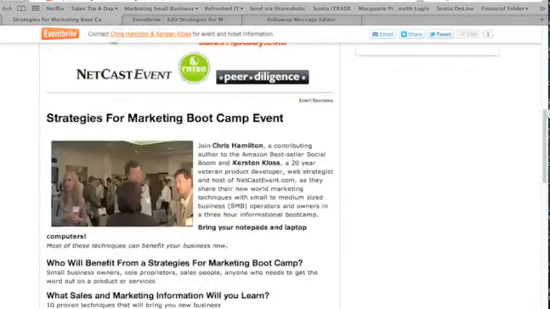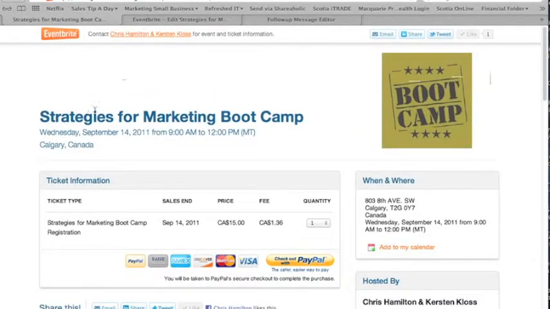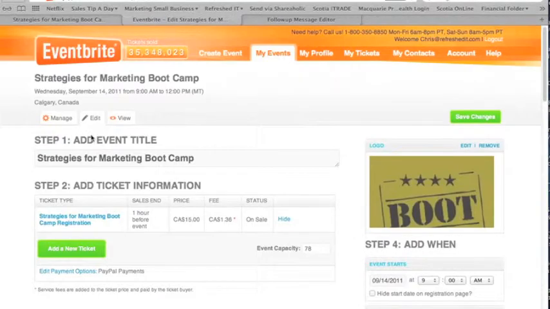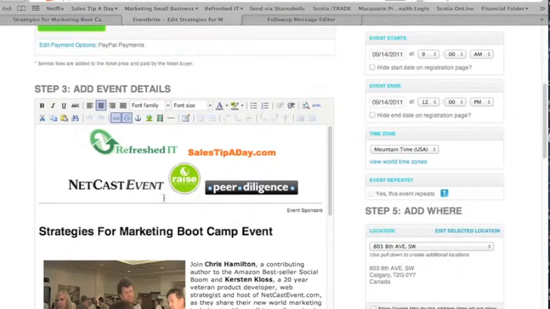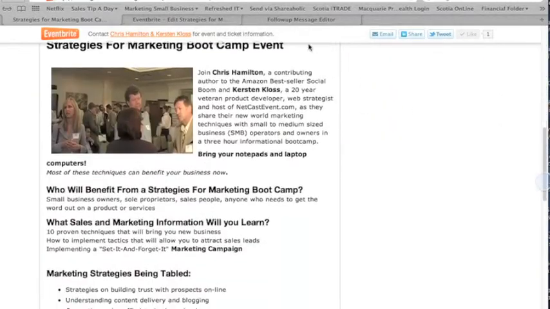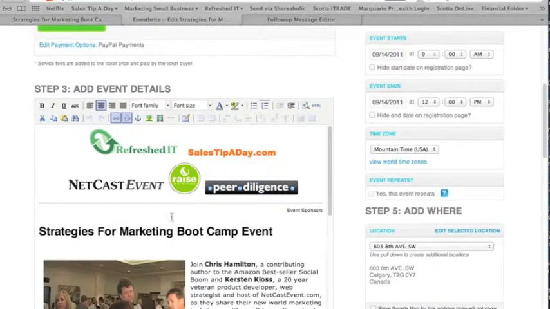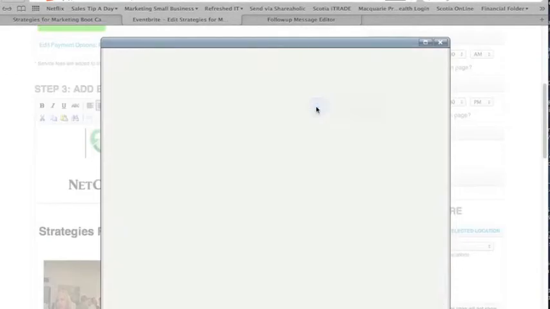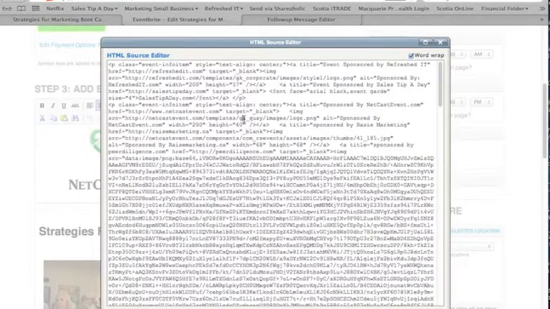Now, first things first, I'm going to assume that you have a newsletter, and I'm also going to assume that you've set something up in something like Eventbrite or some other similar service. Eventbrite's great because it handles all the ticketing and all the information, and you can promote it via social media and stuff like that. So anyways, behind the scenes on Eventbrite, when you've set up something, you can go into your event after you've set it up, and here's the interesting thing. So there you see this information here, which is all this information that we had down here. What you do is, once this is in place and you like it, hit this HTML button up here and you get your HTML code.